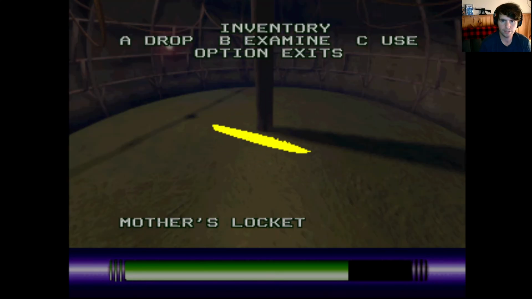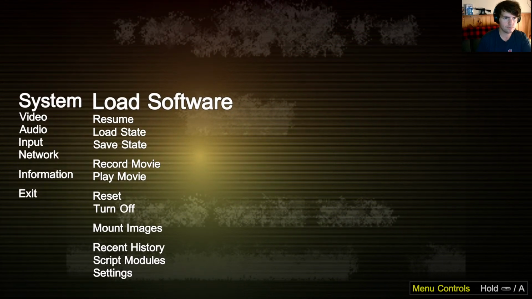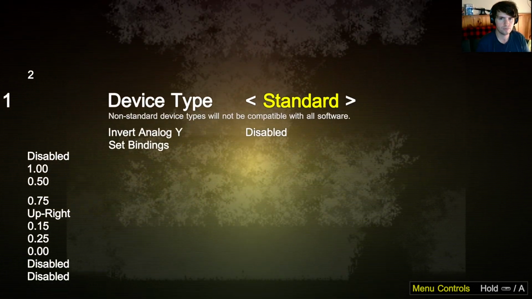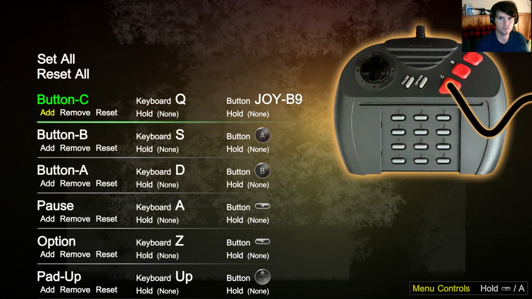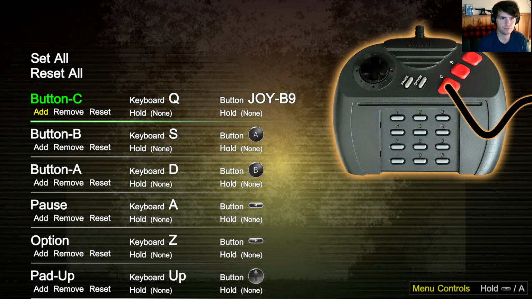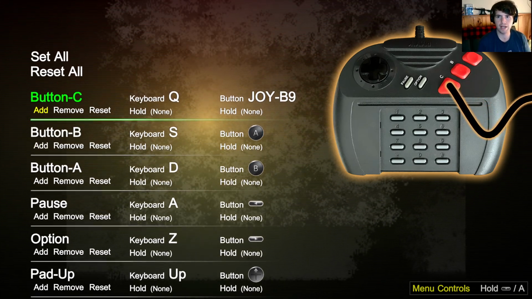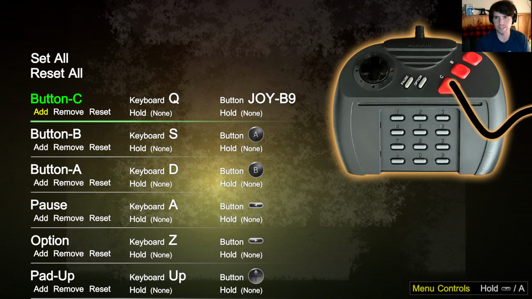Did I pick it up? I gotta say, I'm very impressed by the graphics on this. I just want to change my buttons. Oh, this is so much cooler. Oh, this is a lot easier to work with. Button C, so... Yeah, as you can see, it's reversed from the Saturn pad. See, on the Saturn pad, it's A, B... it makes sense, A, B, C. On the Jaguar, it doesn't. It's C, B, A.